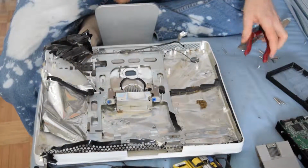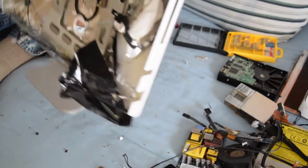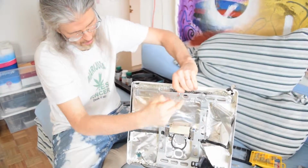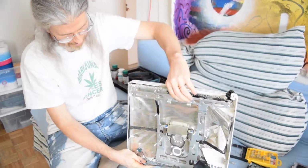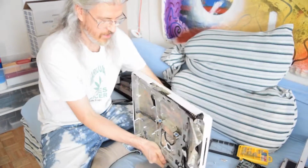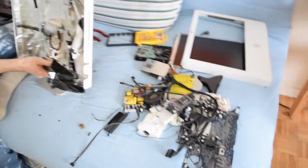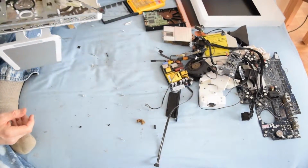There's all the components. There's what's left. The superstructure that holds up the L brackets attached to. See, it's hard metal, like it's not some thin crap. It's really good and strong. And all the weight of the computer sat inside there, and it worked really well. Of course, it was attached at the time, but that's what's left. Bunch of screws, bunch of dust.